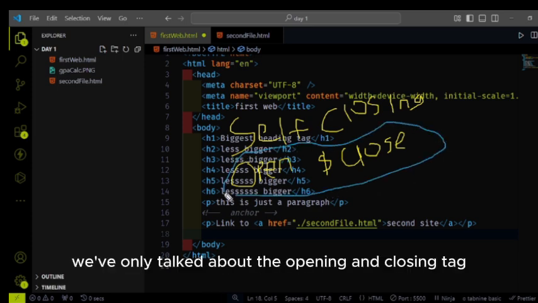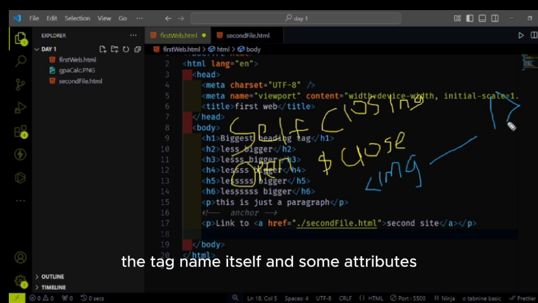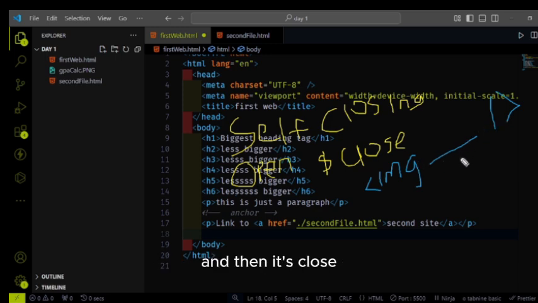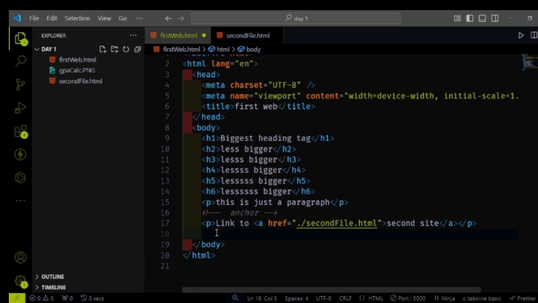All this while we've only talked about the opening and closing tag. An image tag is a self-closing tag where we have the less than sign, the tag name itself, and some attributes, and then it closes with a / and a greater than sign.